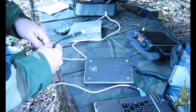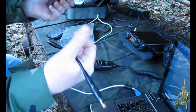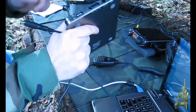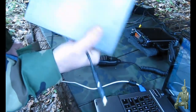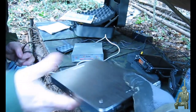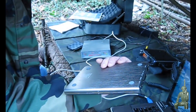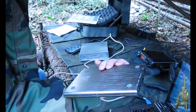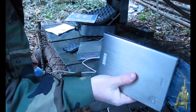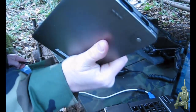My battery still seems to have held up pretty well. This is a good thing to add to your bug out bag, because you can charge laptop computers, you can charge phones because there's a USB port on it, and this is a pretty big battery. I don't know what the milliamp hour is here. It's not that heavy. Let's see if I got my old man glasses on here. This is a 20000 milliamp hour battery. That's a significant battery. And again, you push the button here, it'll tell you how much charge you have. So this is a good thing to add to the bug out bag if you can handle the weight.